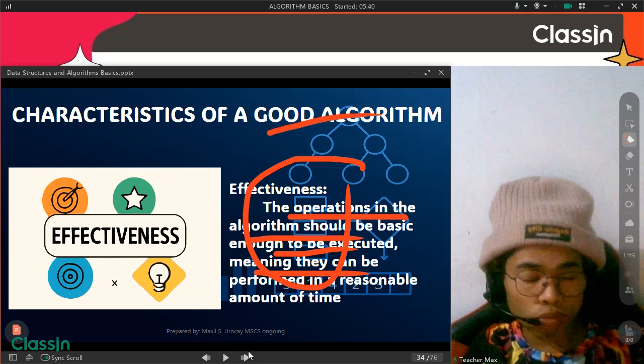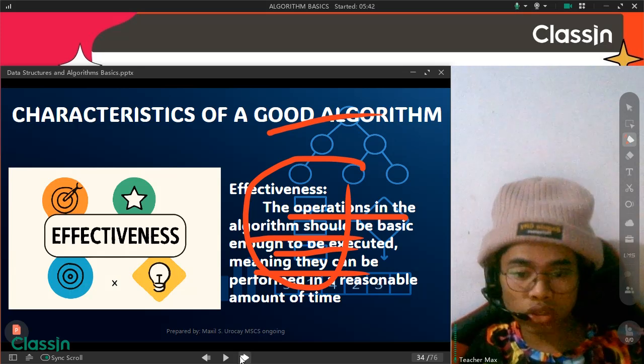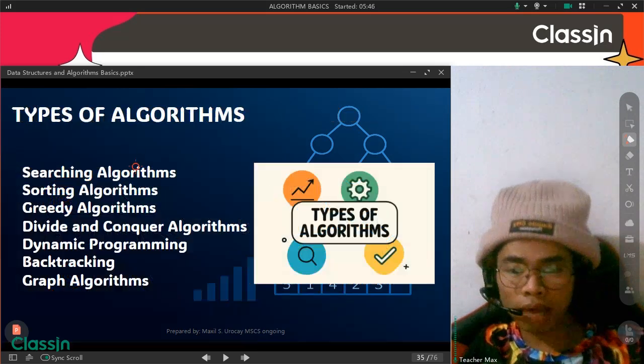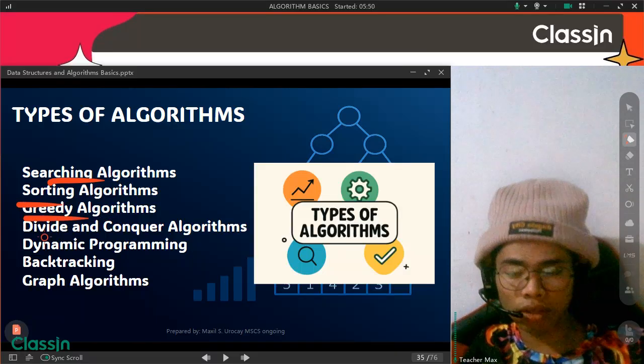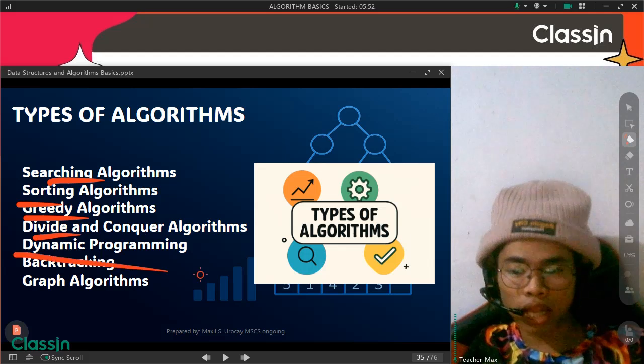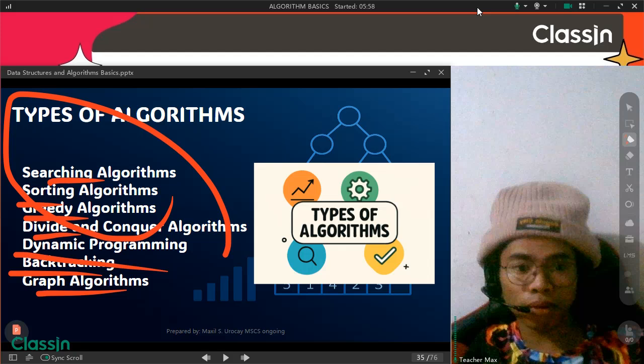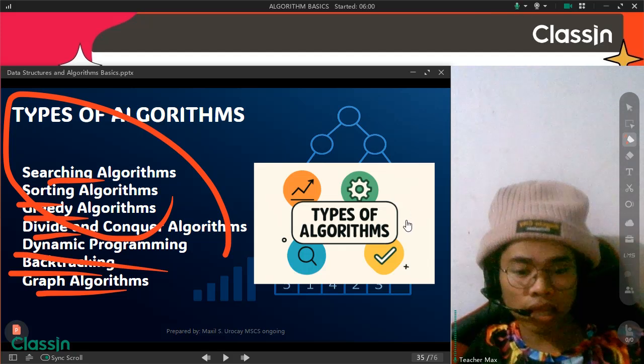You have to know the functionality in each of the cases, class. And the types of algorithms: we have the searching algorithm, sorting algorithm, greedy algorithms, divide and conquer algorithms, dynamic programming, backtracking, and graph algorithms. Those are the algorithms that we will discuss in the latter part.